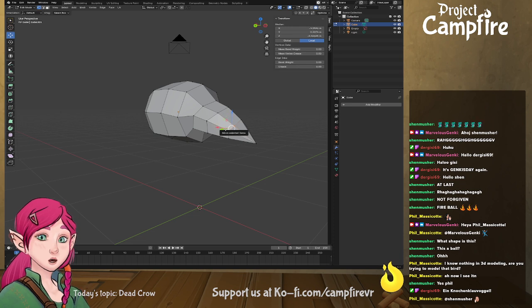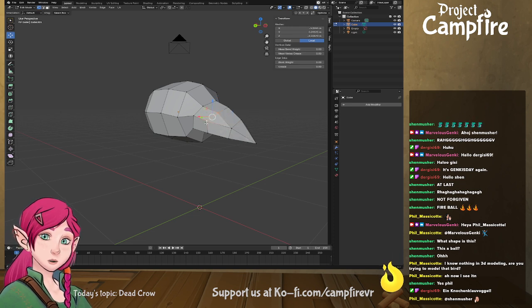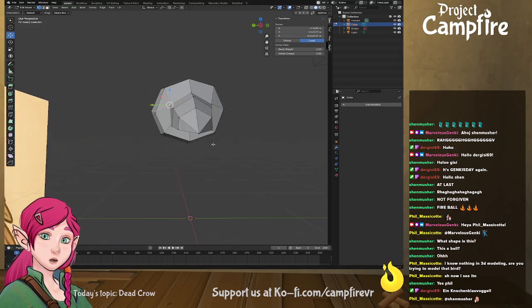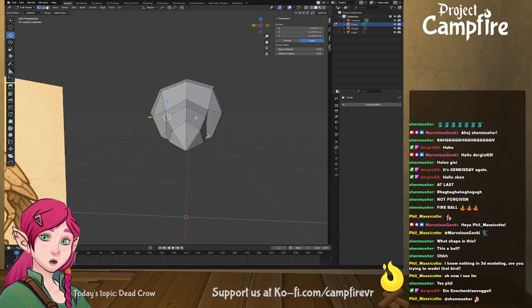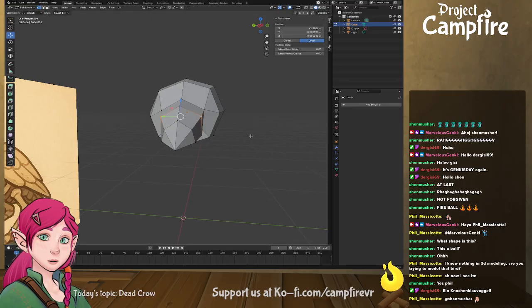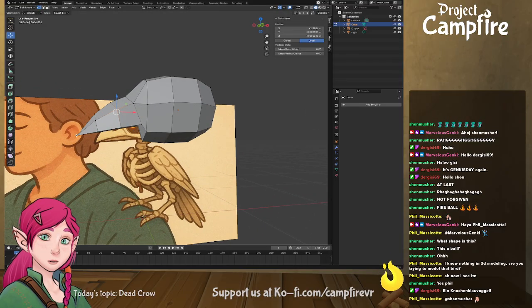Even better. That I love. So I'm merging these points to get a steeper shape. This I like.